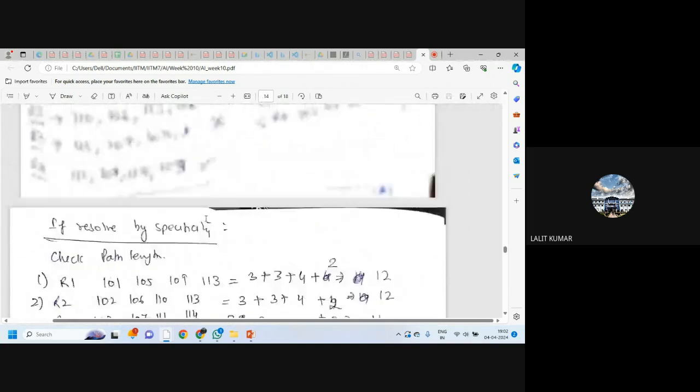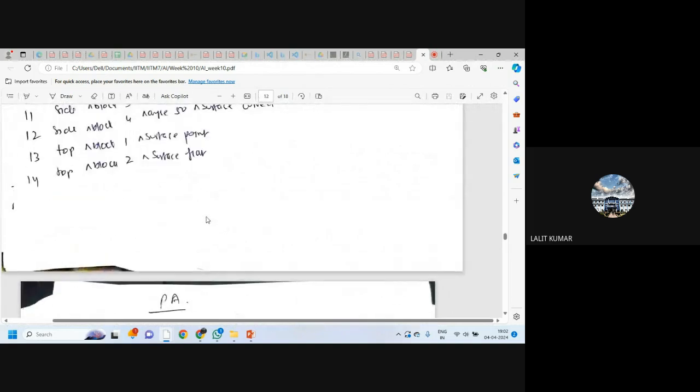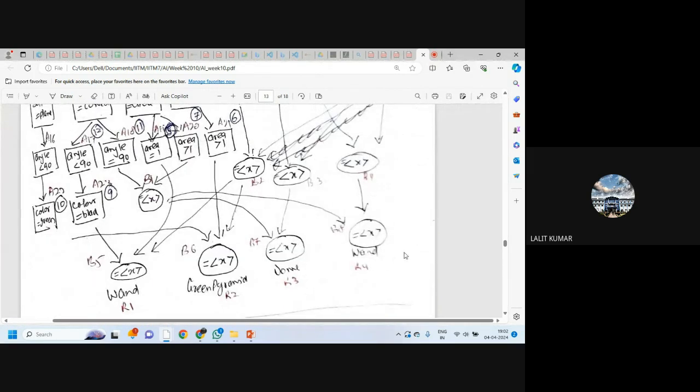And if we go by recency, which one will it be? With recency, we see the pattern. So in which rule does the last pattern come? In R4. Okay. So by recency, ours will be R4. Recency comes from the patterns that they have given, which is the last pattern coming in, the most recent pattern.